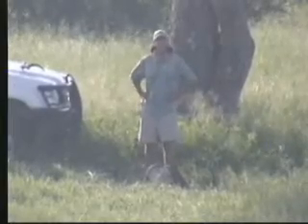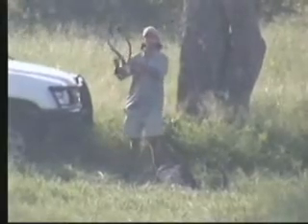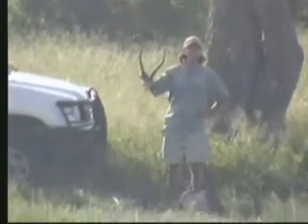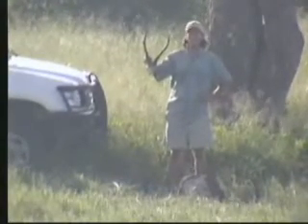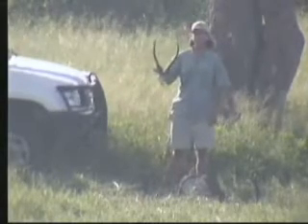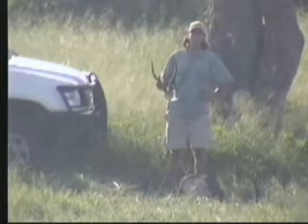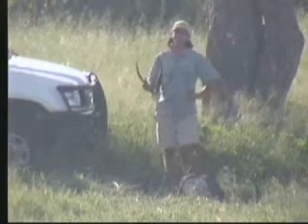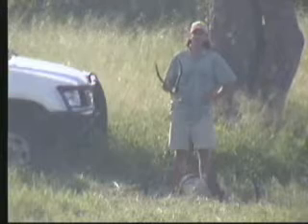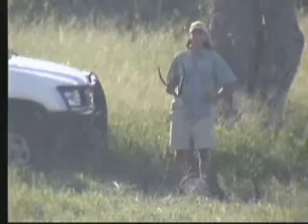We've managed to find a few other horns around the lodge as well. We've got some impala horns — I think there's a recorded jump of about 14 meters in length, so these guys are very frisky. Obviously we've seen lots of them around the camp, lots of those babies still left around. Unfortunately with the wildebeest, the count is that we've got four youngsters left. So we're having quite a tough time — we started off with about 11. That's what it's like here in the real bush, in real Africa.